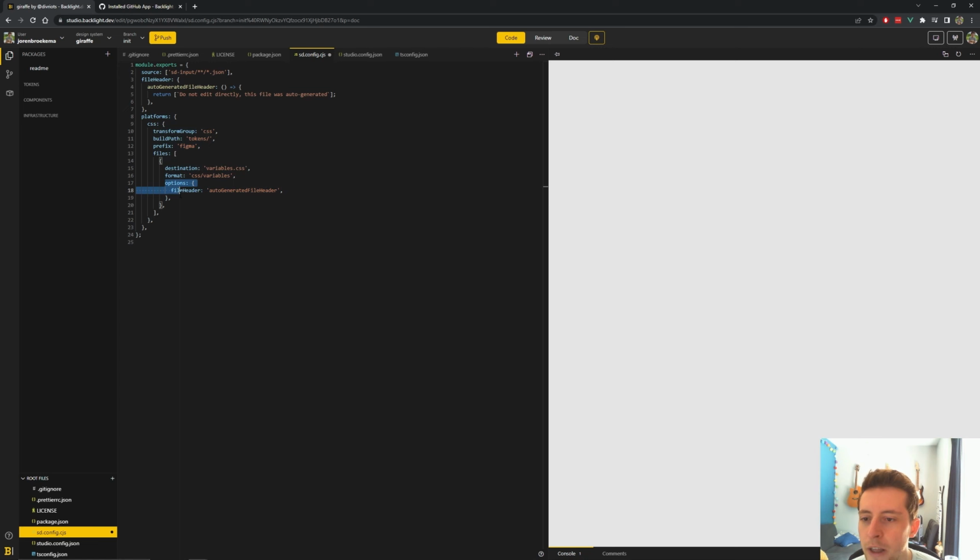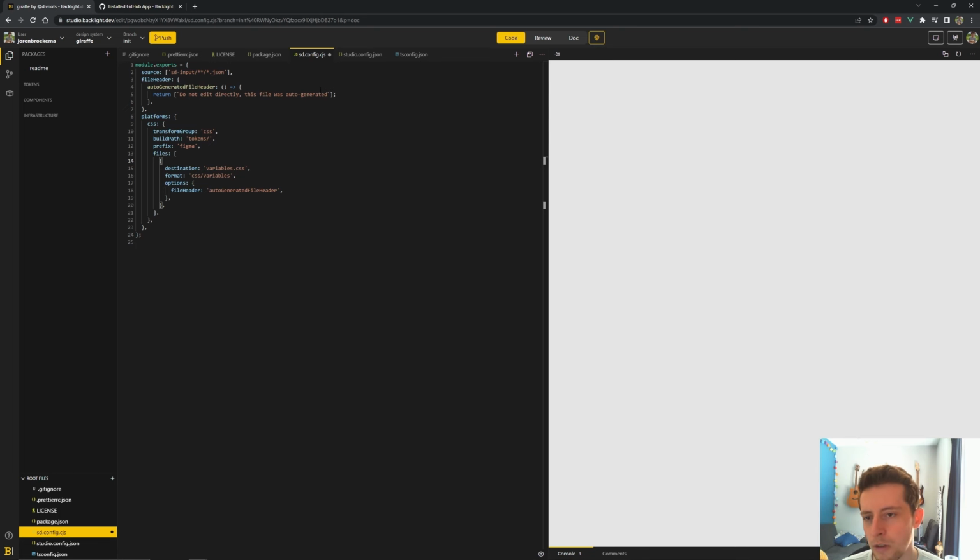And we have a little file header called auto-generated file header. And that means that on the top of this CSS file, variables.css, we'll have a comment that says, do not edit this file directly, it was auto-generated, just so that people don't accidentally edit the file. You could use the standard file header that StyleDictionary gives you, but that one has a date in it, and that one can cause a lot of merge conflicts.